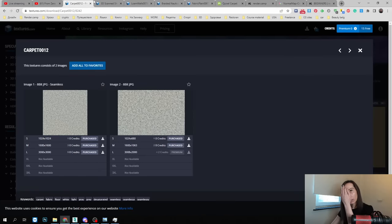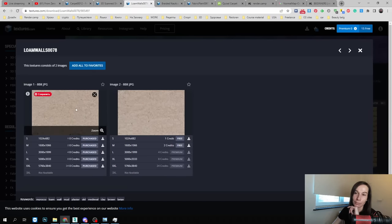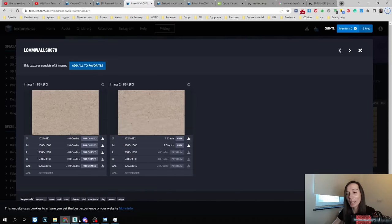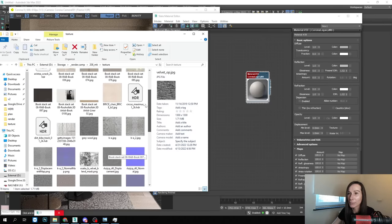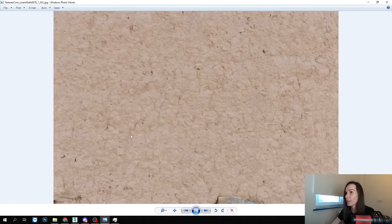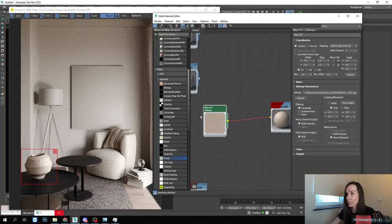So we're going to mix these two maps, this beautiful clay ground and this beautiful wall. It looks weird, but perfect for our ways. Let's do this. So I'm going to add this first light map. Wall map, where is it? Yeah, this one, bumpy wall. I'll just set it into diffuse color and change the color to what we need.